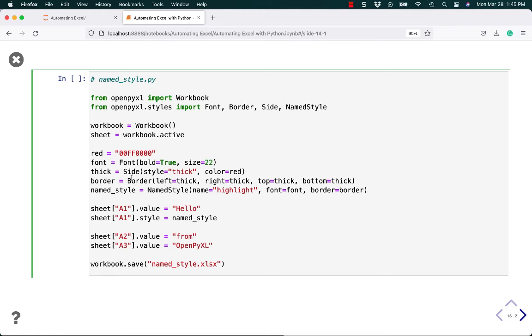And then at the very end, you create your name style using the name style class. In this case, we're going to give it a name called highlight. We'll pass our font object and our border object to it. And then at the end, we can add one cell with our name style and a couple of cells without any style names at all.